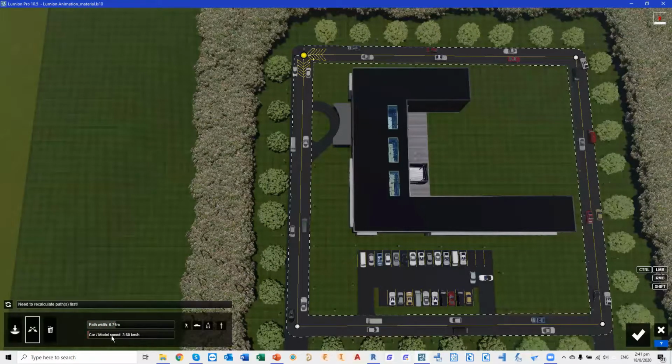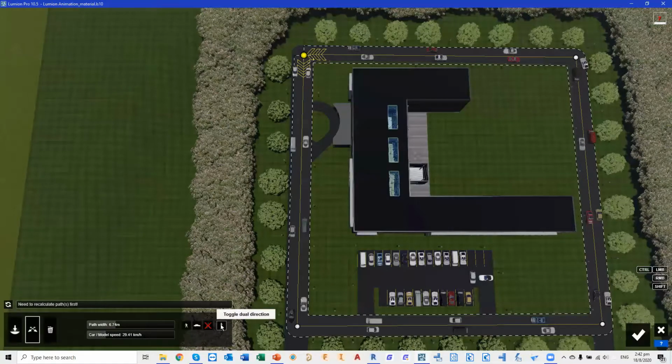Okay, and then we can also control the speed of the car. So I'm going to set it to about 30 kilometers per hour. Okay, about that. And then over here, you can toggle on and off the objects that you want to be moving within the path, right? So you can see we only have cyclists and cars inside. So I'll just turn off the imported models, okay?